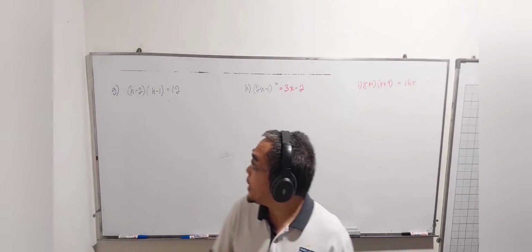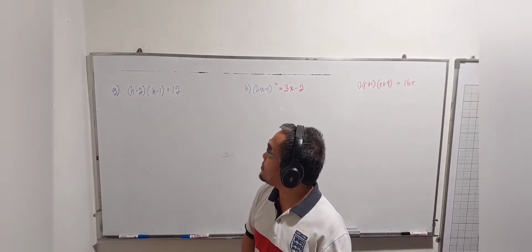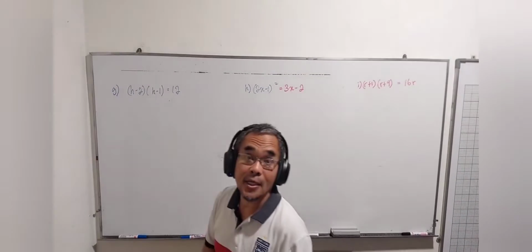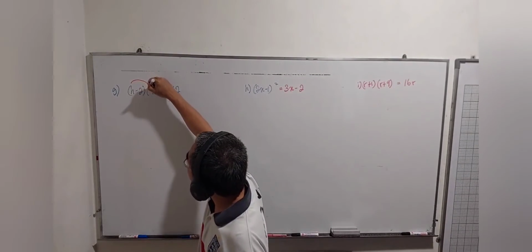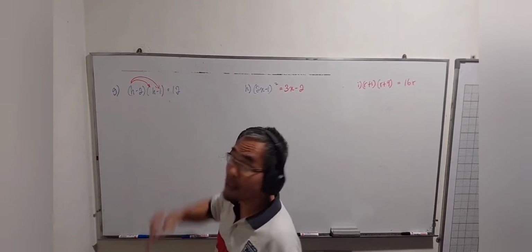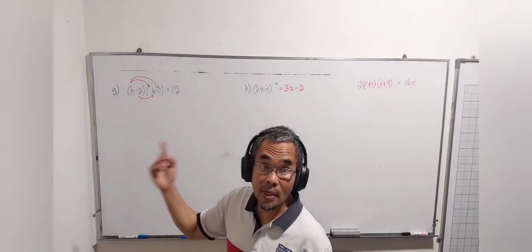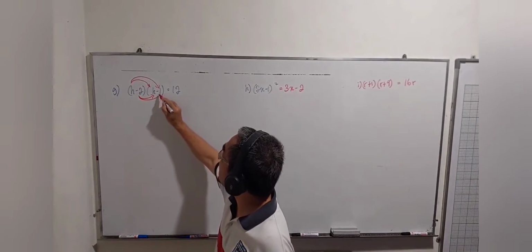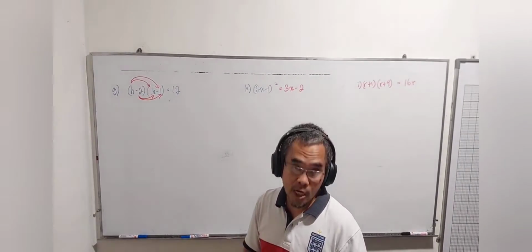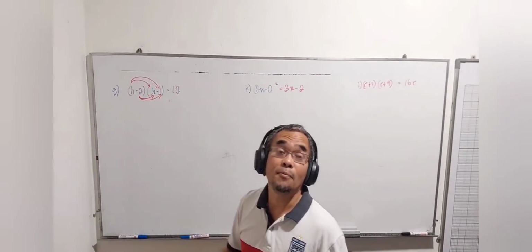Okay, we continue with H, where the question is: solve the equation (h − 2)(h − 1) = 12. First we have to expand the brackets. You multiply the first number, h, with the other h, then with the second number on the other side. Then the second number in the first bracket is multiplied by the first number on the right side, and similarly with this. There might be a different arrangement, but it's okay, as long as you multiply each term in the first bracket with the second bracket.